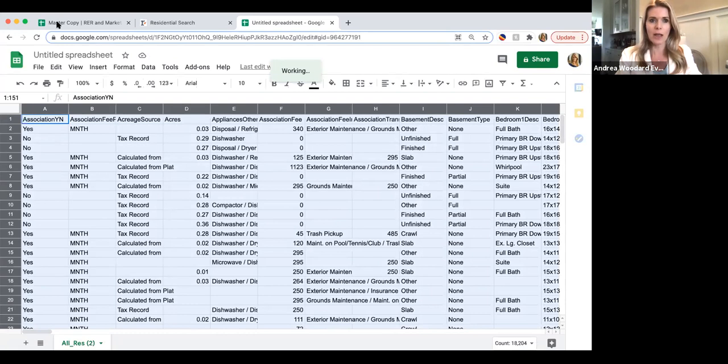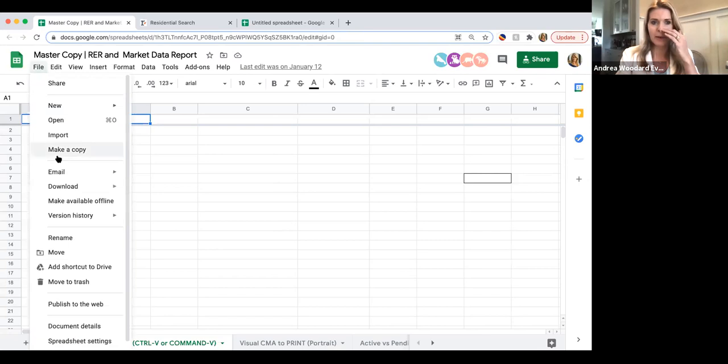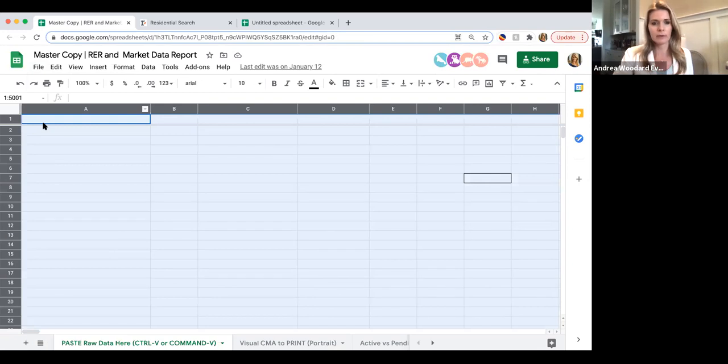So copy it all. And now you're going to go to your real estate review report. If you have not already done so, you need to make a copy of this yourself, because if you go in and edit mine, we're going to just fight each other editing the same file. If you don't know how to do that, you hit file, make a copy. All right. And then you're going to paste all the data. And it's going to take a lot of time. As it's pasting it all in, you'll end up with a little bar up here that tells you it's working.